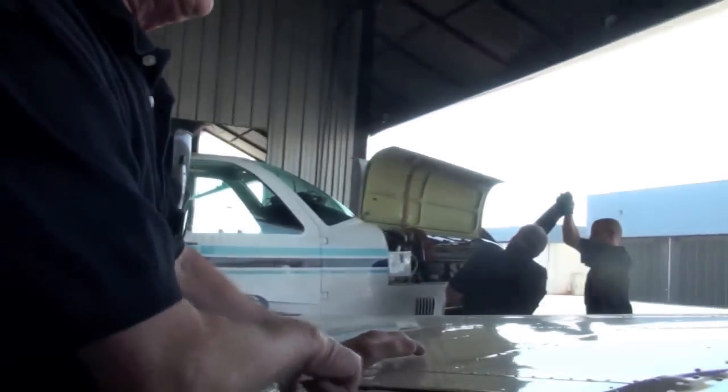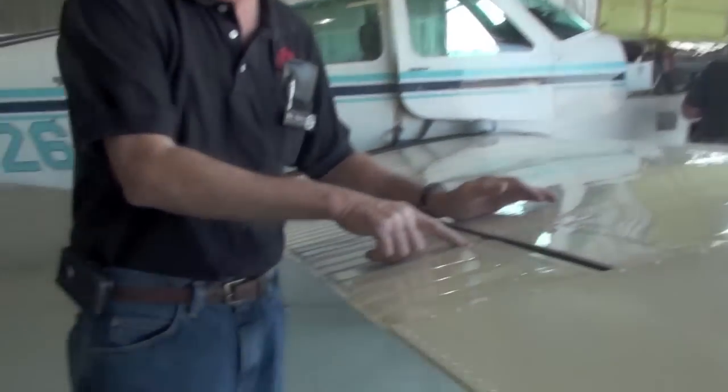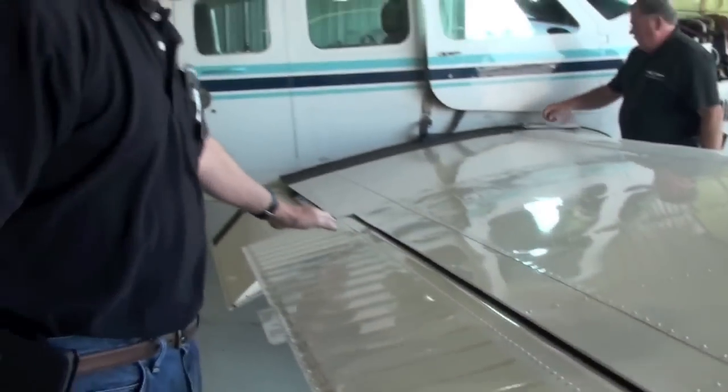Aileron screws on the Beechcraft airplane are special screws because they're structural. If you'll take a look right here, let me find another screw here. These are all flathead, but a regular screw is more of a flathead than this type of head. These are structural screws. There's four at the outboard end, two on the top, two on the bottom, and four on the inboard end. If you ever replace them, make sure you put the proper screws back in.